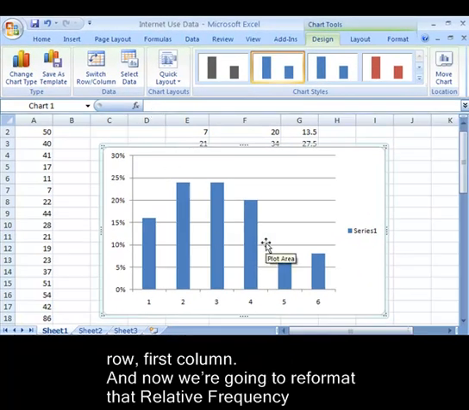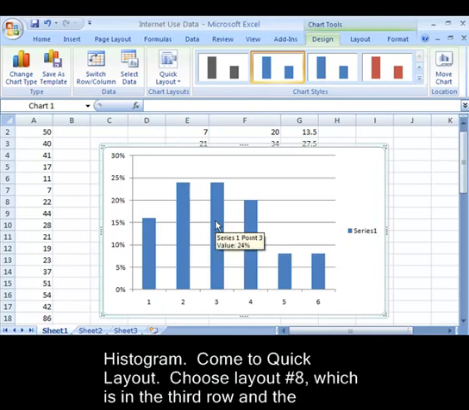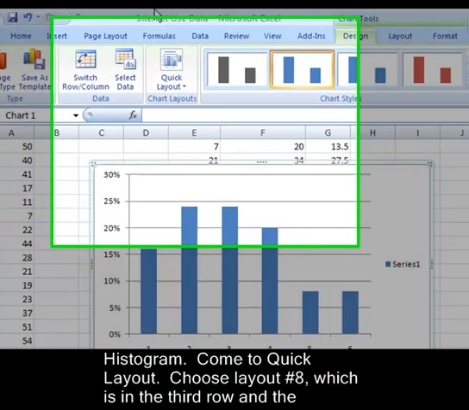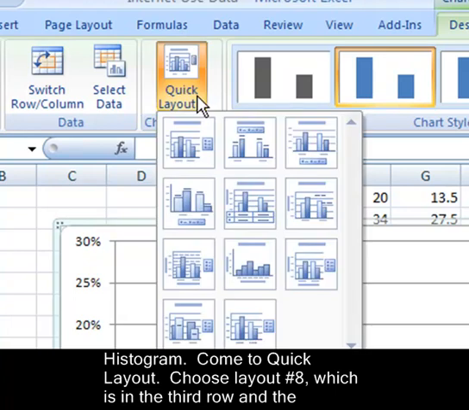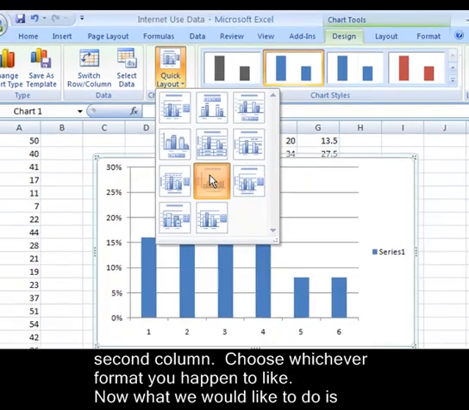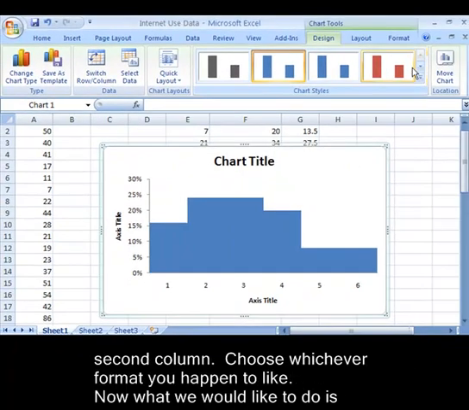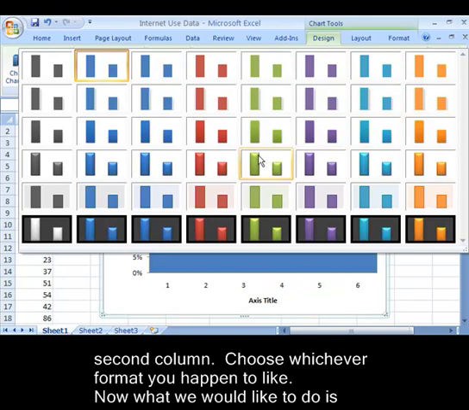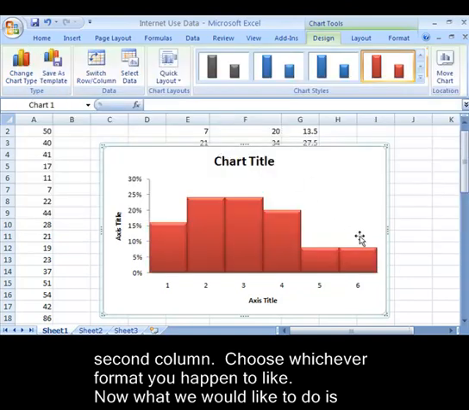And now we're going to reformat that relative frequency histogram. Come to Quick Layout, choose Layout number 8, which is in the third row and the second column. Choose whichever format you happen to like.